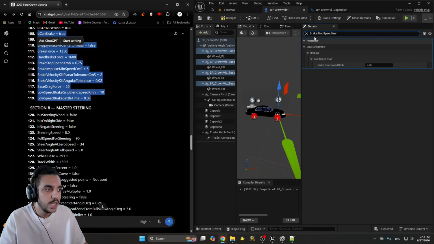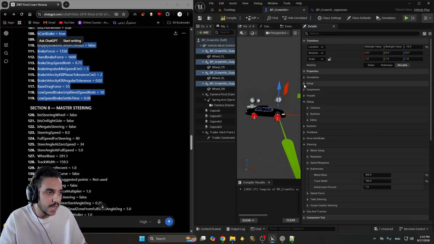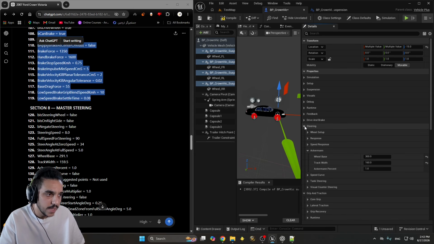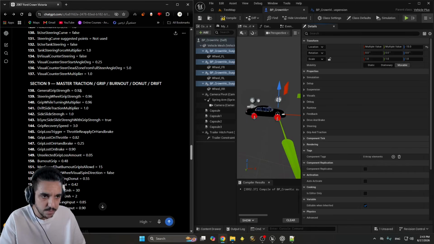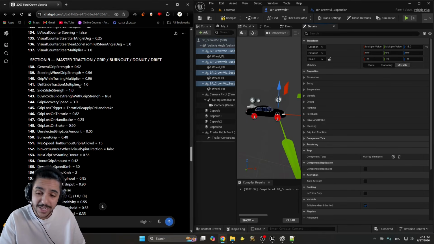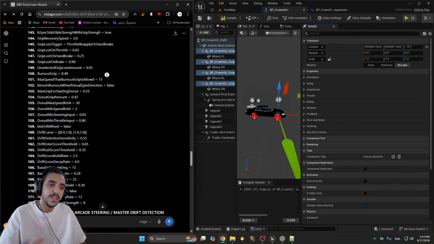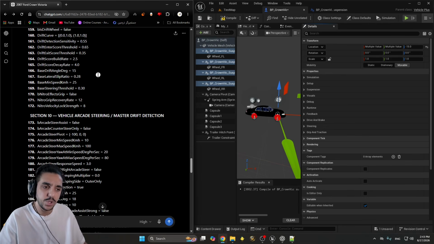Okay, but again, you can just go through these subcategories. Like there is a section called grip and traction. Then you get your traction shed. Then you get your feedback runtime, whatever. You can change them and adjust them to your liking. And yeah, so that's it. I'm gonna go down more. Master traction and grip. You can really work around with this. You can put your time in and see what they do.